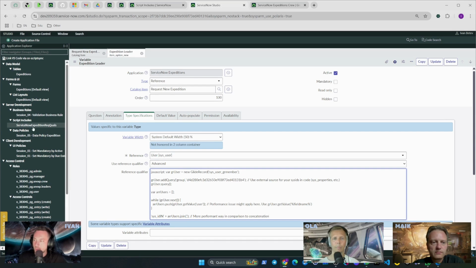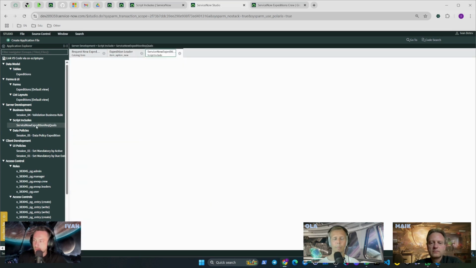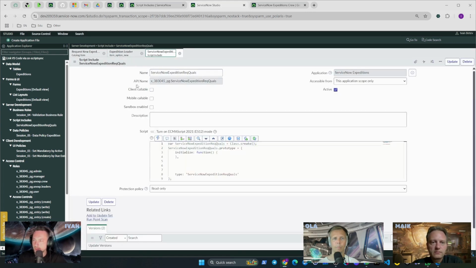And then we have prepared the simple blank script include, which follows a naming convention and is determined to have reference qualifiers inside. And here is where we need to define our method.